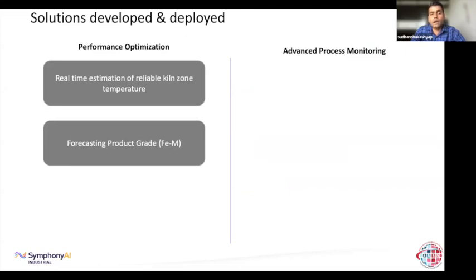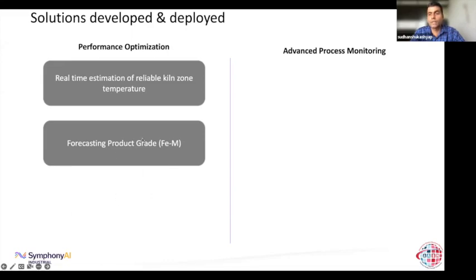And another item to optimize the whole process is forecasting the product grade. So we are looking at how much reduction is happening when material is going out, and this measurement is done in a lab. The samples are taken to the lab, and every 2 hours you get a measurement from the lab of how much reduction is actually happening. And this is a slow process. So whatever action you take, it takes a long time to exhibit. The material remains in the kiln for almost 16 hours. So any action taken will take some time to have impact. So you'll keep producing off spec for some time.